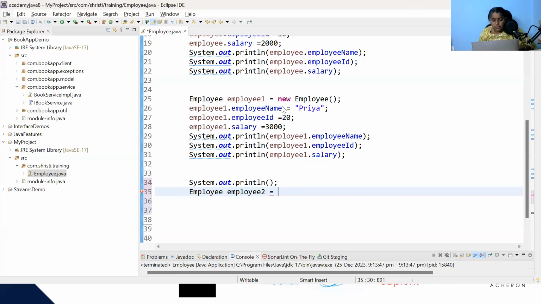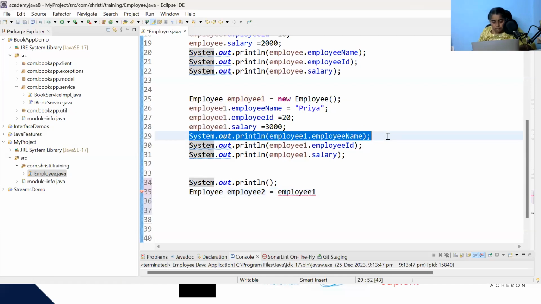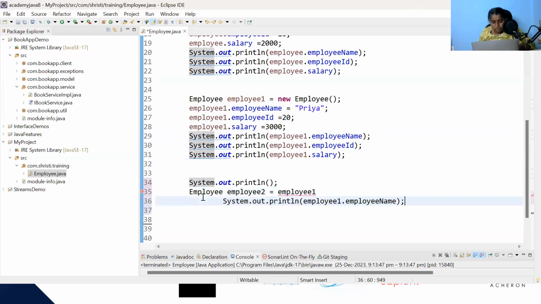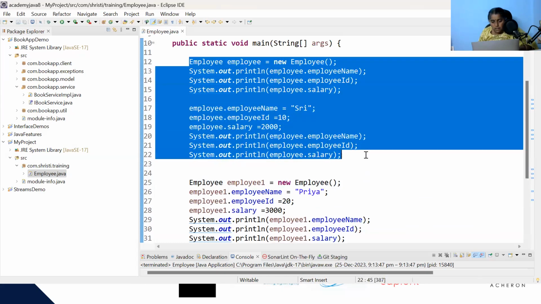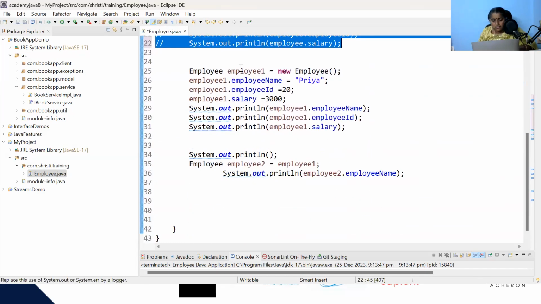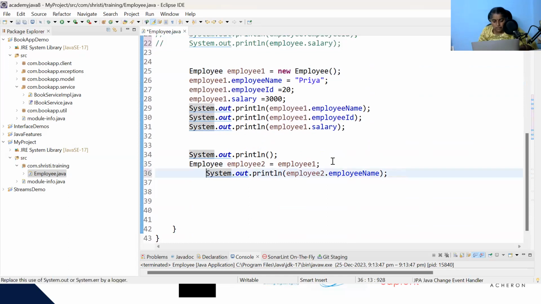Here, if I give employee 2 equal to employee 1, and now I'm trying to print employee 2.employeeName. I'm commenting all this out, only employee 1 and employee 2 I'm having. Let us see this.